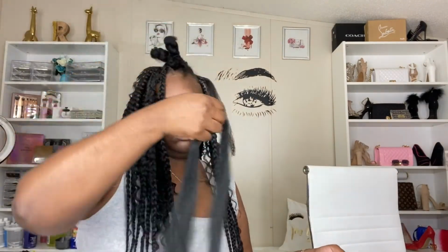Remember guys, you need medium sections to do these braids. Definitely if you want them my size, because I wanted mine pretty big. Okay, so I went ahead and sectioned off the curly hair again in 4 sections.